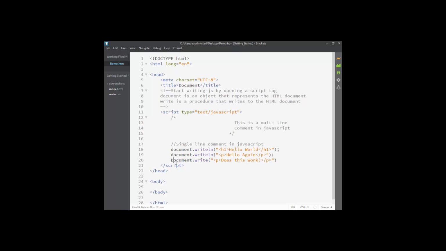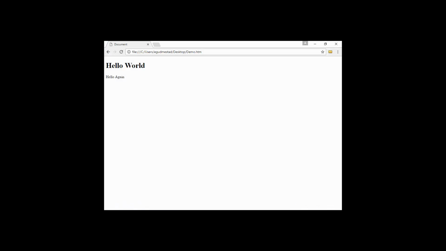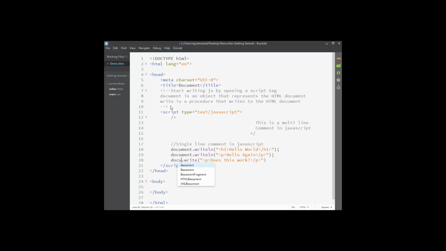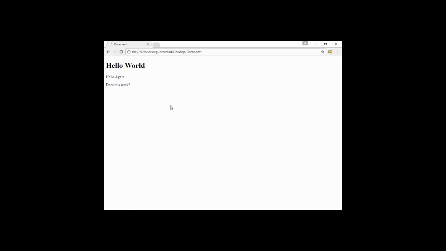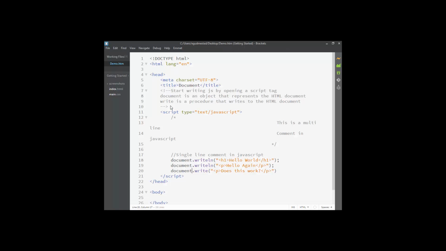I need to stop closing my browser. Doesn't work. Okay? So our objects are lowercase. Do you think that would work? Document? It would not. Still doesn't work. Now it works. Let me spell it right.